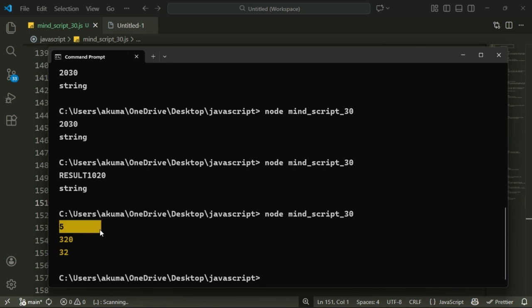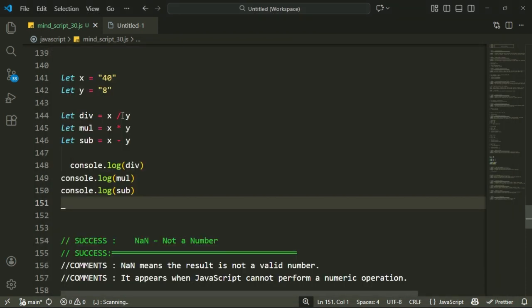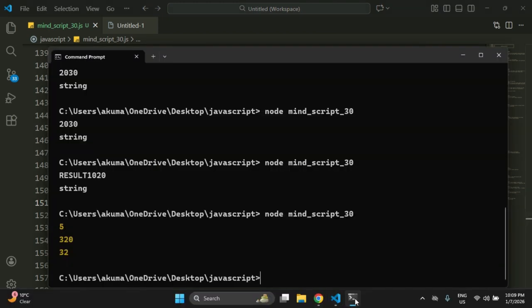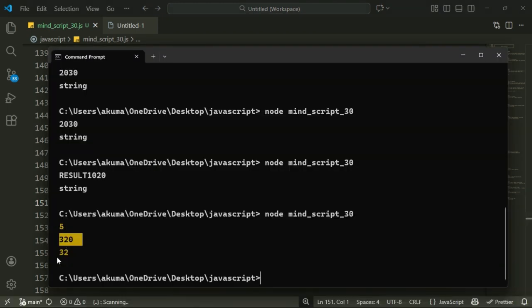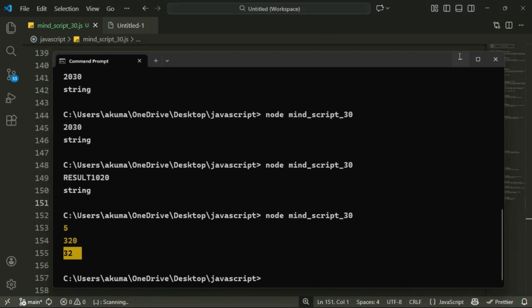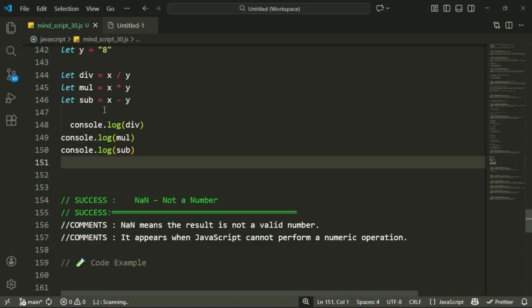You see here your result 5. Why is it 5, guys? This is a division, that is fine. But in the case of plus, if you try to add here, what result did you get? You got 408, because the plus concatenates the strings, not adding the two numeric strings.